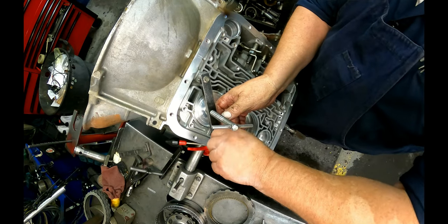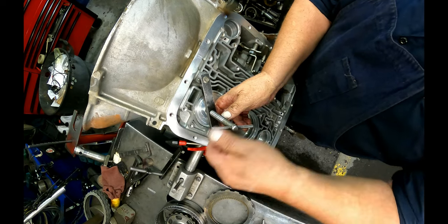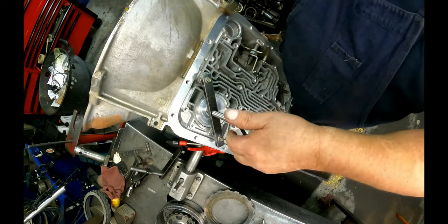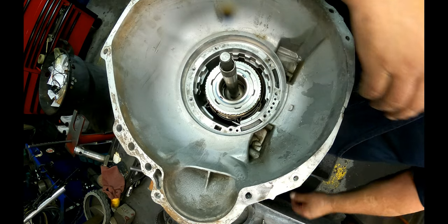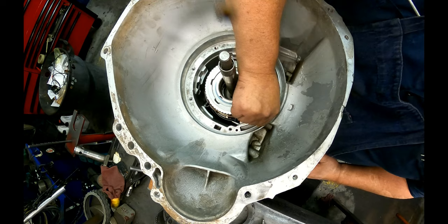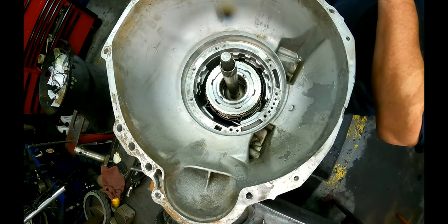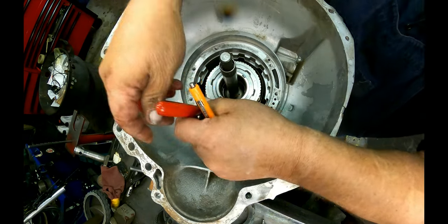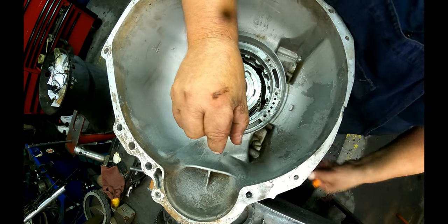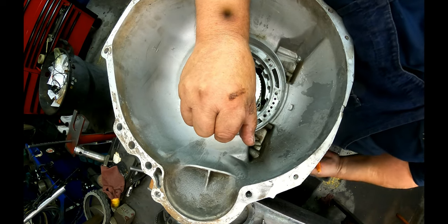All right. Looks like it'll work. So this is a 350, 700 and low reverse tool. You can get it from ATEC Trans Tool. You can get it off the Snap-on truck. I don't remember where else you can get it from, but anyway, I took that and I modified it. We'll talk about that in just a second here.